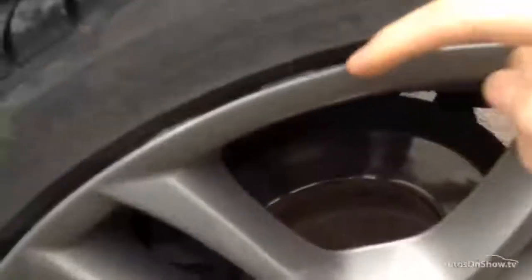Moving around to the near-side rear tyre, we're looking at about 3mm of tread. On the rear alloy there's a little curb mark on the outside edge — not too heavy but it may require a refurb. Looking at the rear arch, there's a light scuff mark that is very light — I can't really get my nail into most of it, so it should be able to mop out no problem.